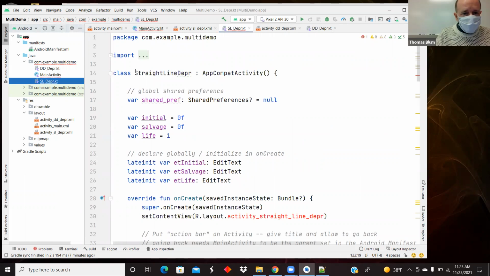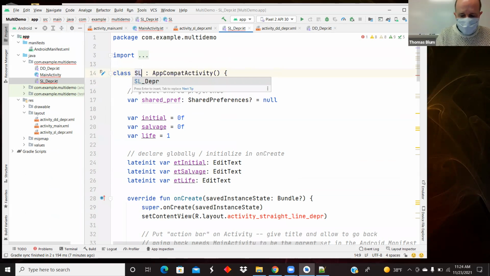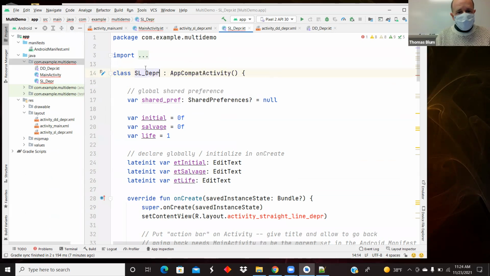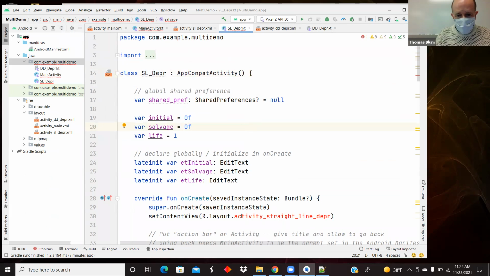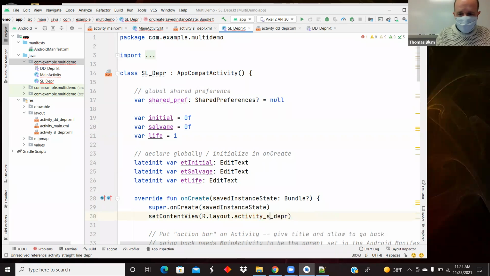I call this straight line depreciation this time, and the activity was activity SL depreciation.